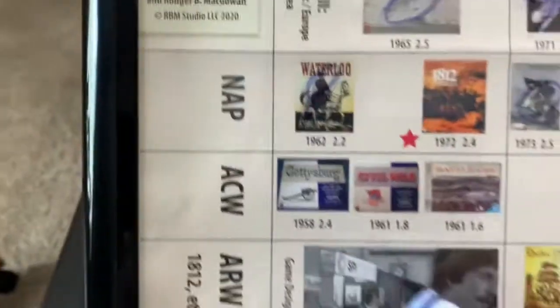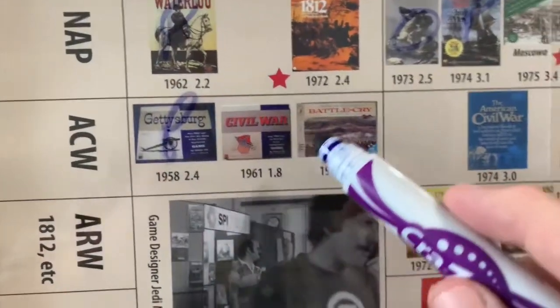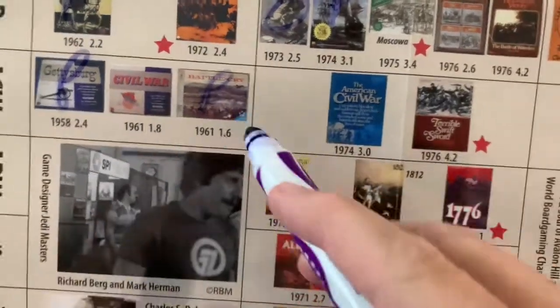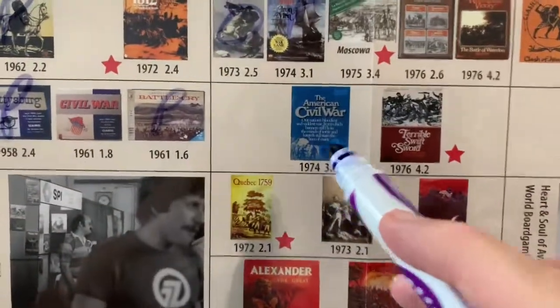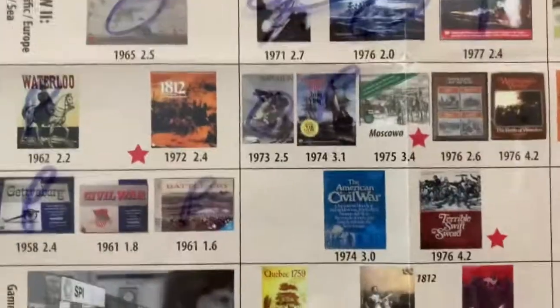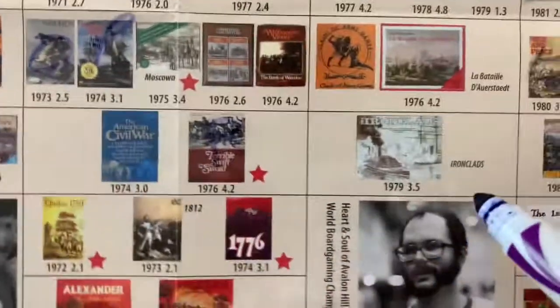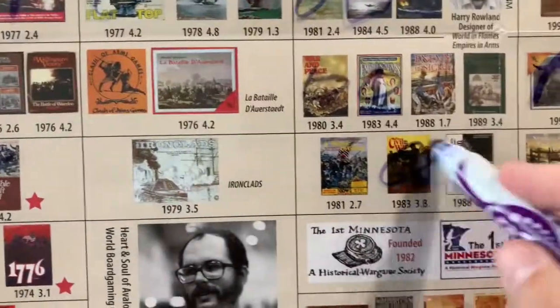Now we're down to the American Civil War. Gettysburg, played. Battle Cry, played that. I don't know if that's the original Battle Cry that I played, which is a Borg design. Terrible Swiss Sword, always wanted to own that. I played that a long time ago, never really finished the game though.